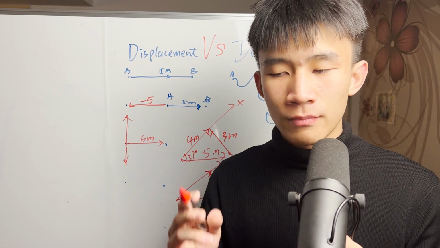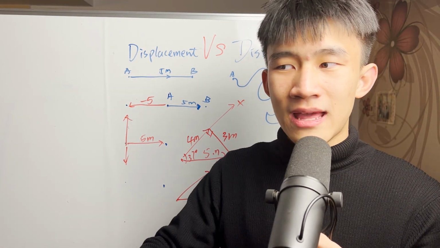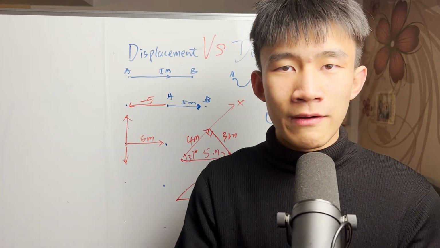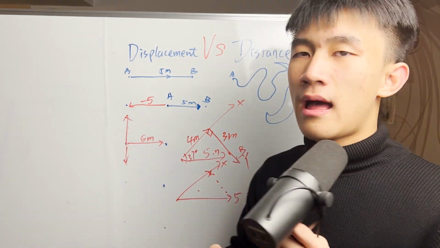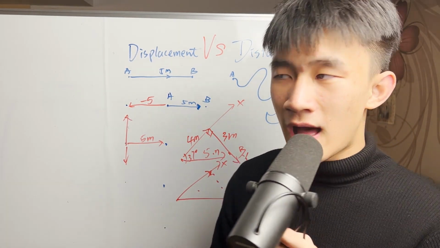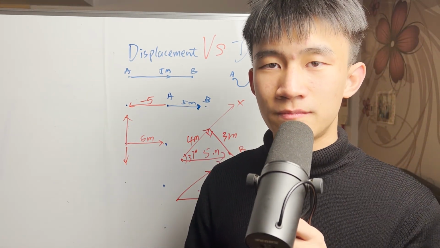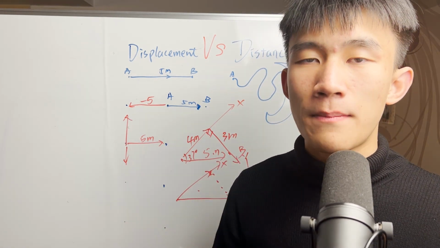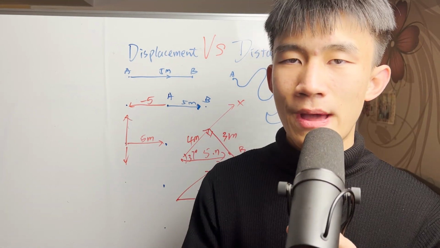So when I walk to a point, I can turn perpendicular to a direction that is not essentially related to my original direction and I can get to the point B. This is the point B. This will be my displacement on the direction x, alright? So it's essentially doing vector components. This is a little bit confusing. I will say it's the most confusing part about this whole displacement thing. I want you to pause the video and think about it, okay?